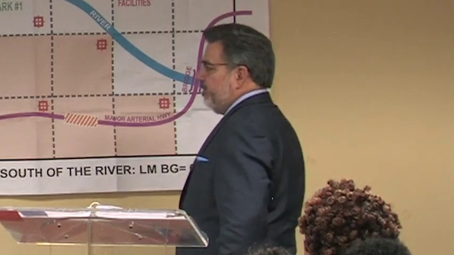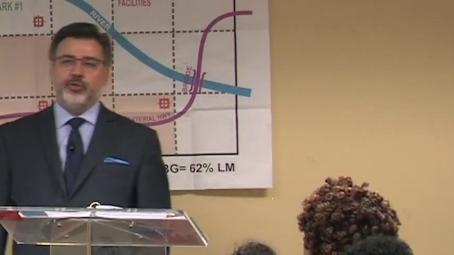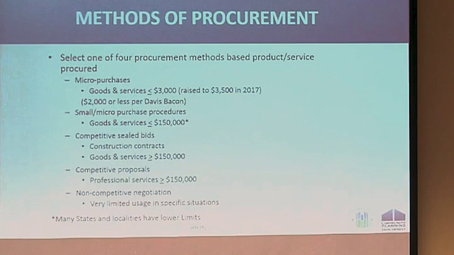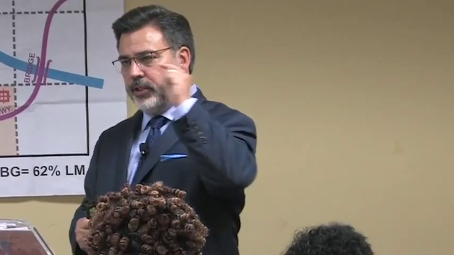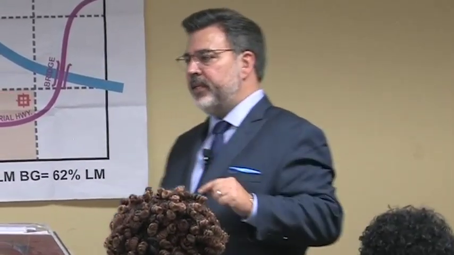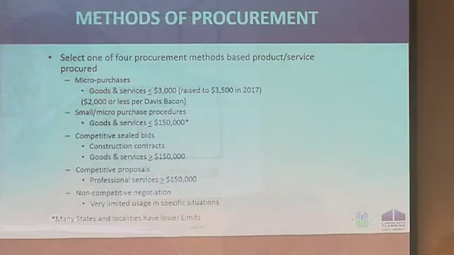You have non-competitive negotiations, which are very limited, and that basically means it's a sole source type purchase. Now, one of the requirements for procurement under 2 OMB is that you are opening it up for competition. In this case, it's saying, well, you don't have to compete. You can actually do sole source. You can actually go to a specific vendor and purchase it as long as the cost is, what's the three-legged stool?